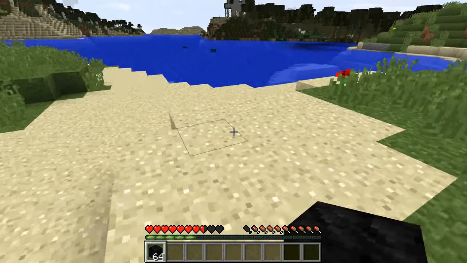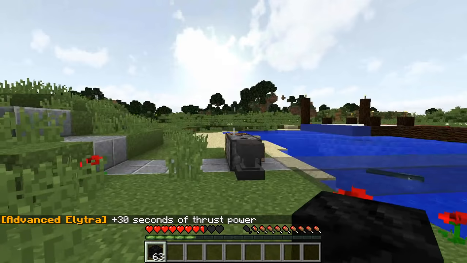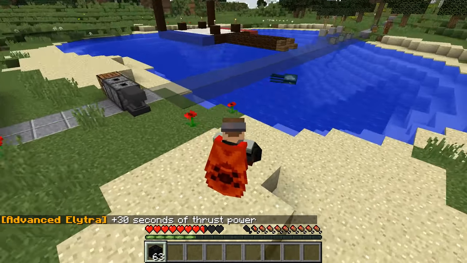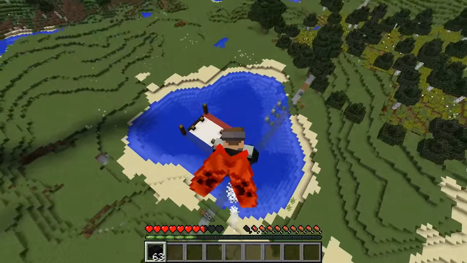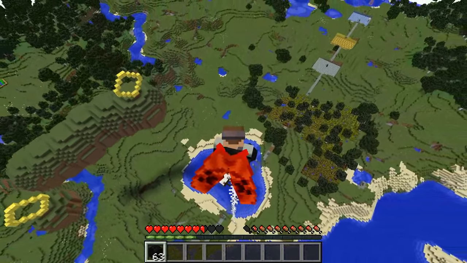If you drop one block of coal whilst wearing your advanced elytra, you'll get a little message. 30 seconds of thrust power. Every time you use up a block of coal, you get 30 seconds of thrust power. What is thrust power? Well, when you've got your advanced elytra on and you sneak, you get boosted into the air. And you get 30 seconds worth of this if you decide you want to use it.